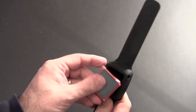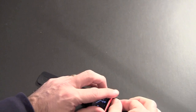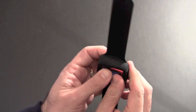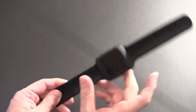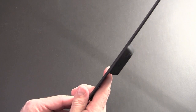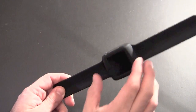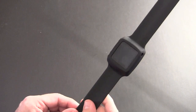Once you've got that set, you simply stick it in just like you do any silicone case. Let me wedge it in there — it takes a little bit of work to get it fully seated and it kind of just pops in. It would be nice if you could take the clip off, but not to be, because it does make it a little bit thick with the clip there. But once it's in, it's a fully enclosed look — it really doesn't even look as though the Nano is in there at all. I have the red Nano and you'd be hard-pressed to make out any of the red material once it's in.